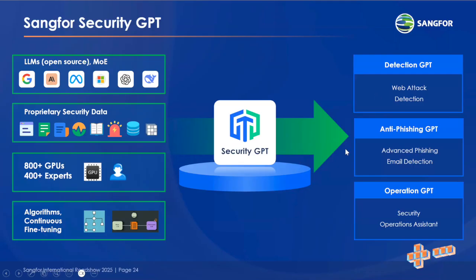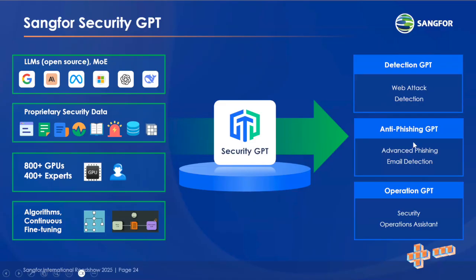So when you break down the different scenarios, we can provide Detection GPT. Detection GPT means we can leverage detection capabilities, because a lot of technologies will generate a lot of false positives. But with our XDR, we can detect and leverage detection with AI power. So it's very easy to lower the false positives.